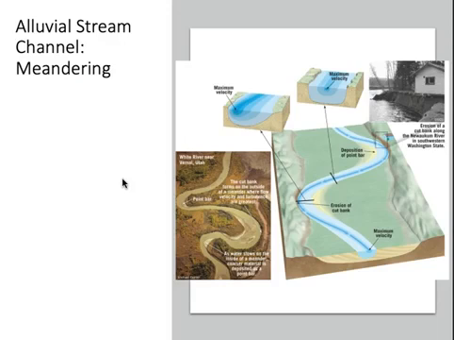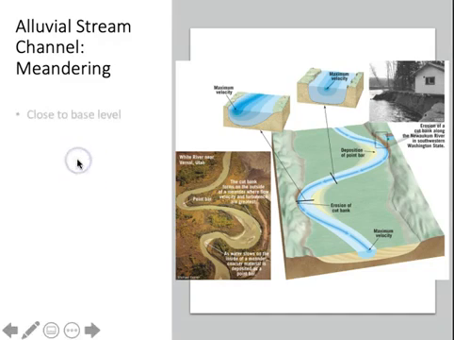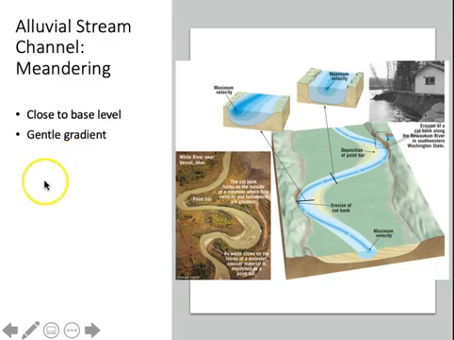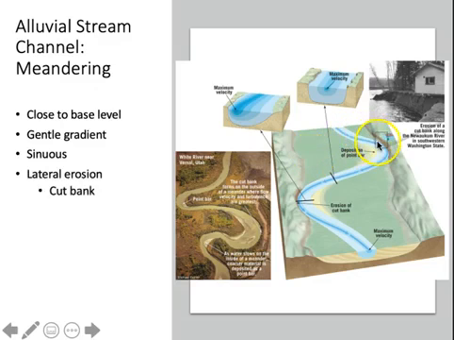Alluvial channels, meandering rivers. As a river flows farther from its headwaters in the mountains towards its base level, the gradient steadily decreases. As the gradient decreases, the stream's path becomes increasingly more sinuous. This sinuosity results in more lateral than downward erosion. As the stream flows faster around the outside of the curves, it does erosion, cutting away at the stream bank, resulting in features called a cut bank.